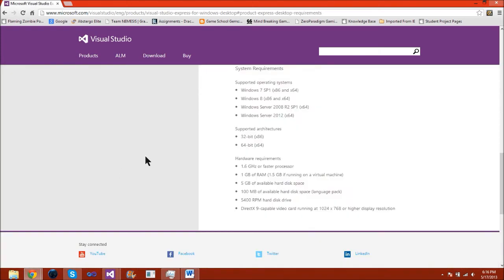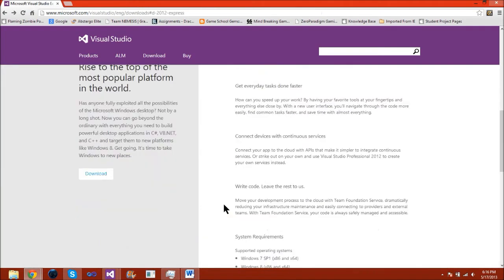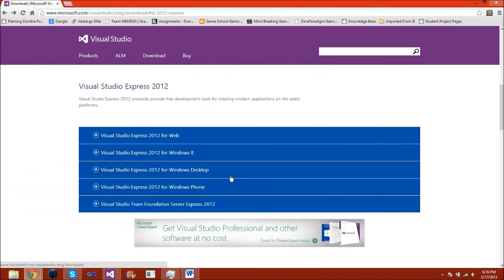I'm sorry. Here's some system requirements. So Windows 7 at least, I guess. I don't know what Windows Server as an operating system is. Yeah, it doesn't really matter. 1.6 gigahertz processor or better, a gig of RAM, 5 gigs on hard drive, and stuff. Yeah, I'd recommend at least DirectX 9. I don't know what happened to my beautiful link. Go back to... Thank you. Thank you, Microsoft, for making a very intuitive web page.